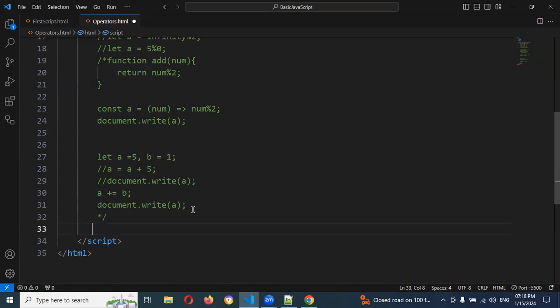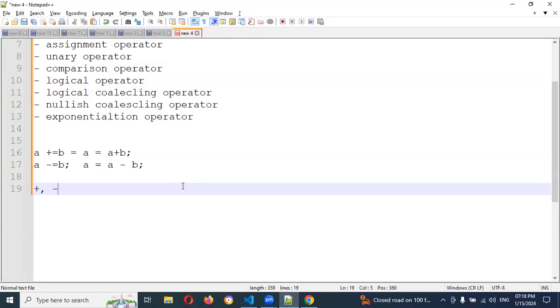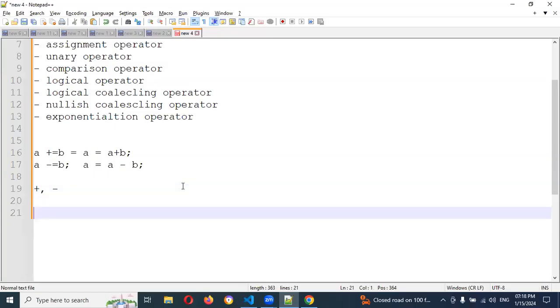Now the unary operator. This is one kind of operator, like the plus and plus symbol with conversion of value type. Minus is there, and plus, you can use plus. Normally we can say plus and minus, but there is one more thing.